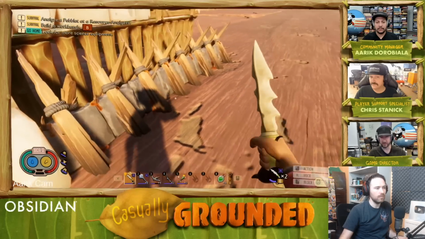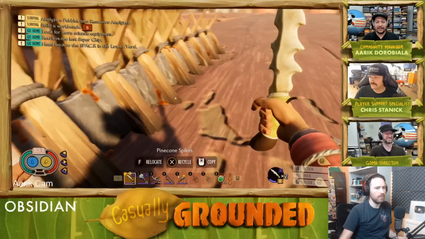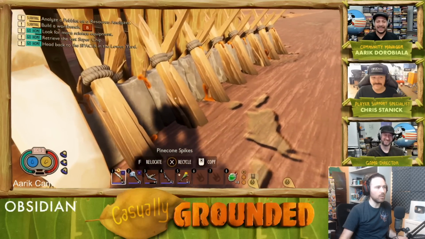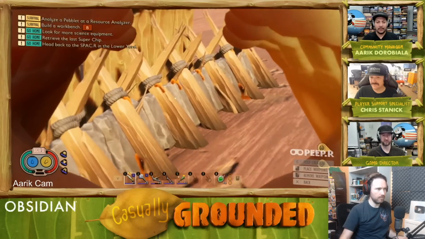This is just one of the brand new defensive traps that are coming to the game. Not all of them might be there for 1.1, but it is something they're looking at. These are pine cones, obviously spikes that you can see, with a mixture of cement.